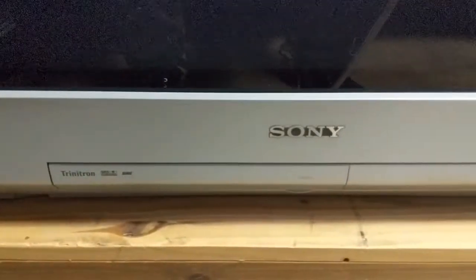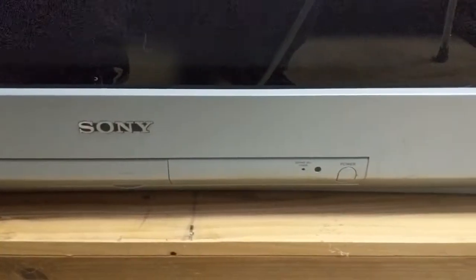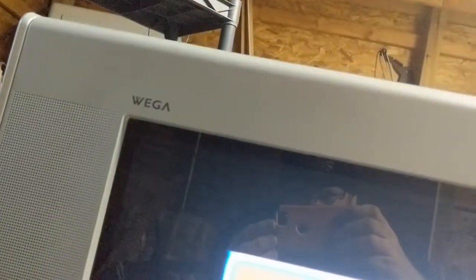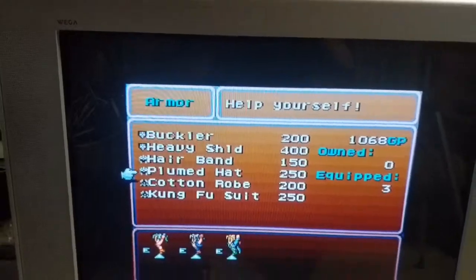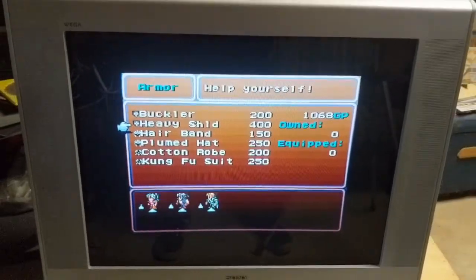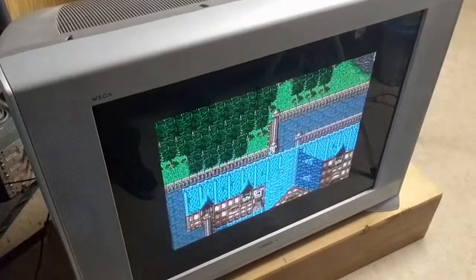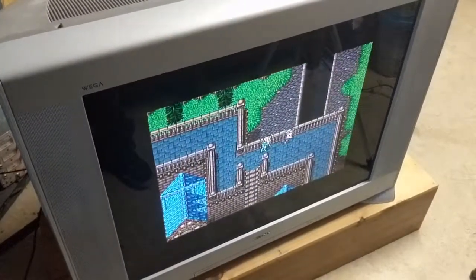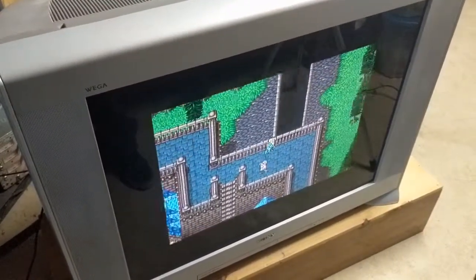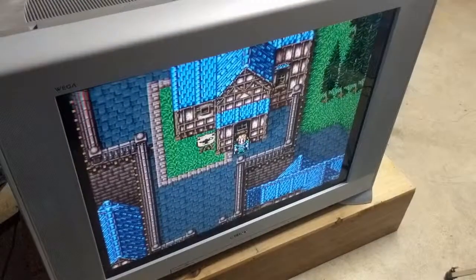Okay. Let's start with the fact that this is a Sony KV-36HS420 Vega 36-inch CRT TV. Now, if you're wondering what that means, it basically means that this is a gigantic television. It does 1080i. The aspect ratio is 4:3, which is why I had the widescreen version before. This is the 4:3 version. It's got a diagonal 36 inches or 91 centimeters.